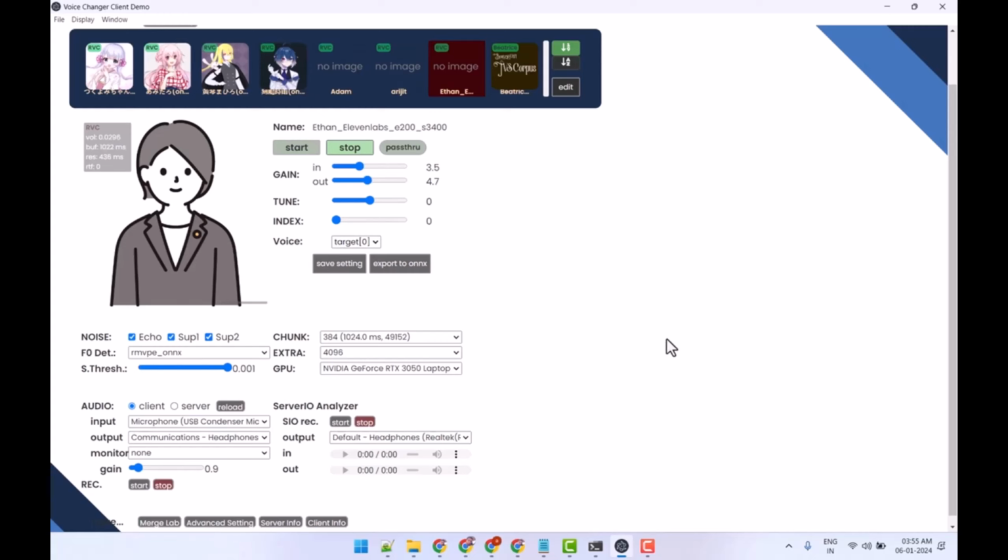Let's stop it. Like Arjit Singh, I will select here, so I will show you how Arjit Singh's voice sounds. The person who is the voice of Ethan sounds a little bit like this. So, I click here on select and start.